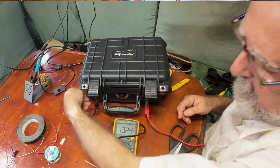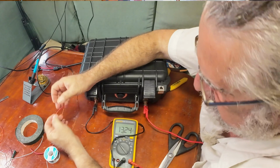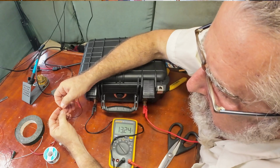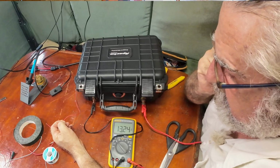Okay, so we have 13.24 volts. And when I make contact with this switch, what happens? Absolutely nothing. I guess there could be a capacitor involved. I have to put a load on that to know.